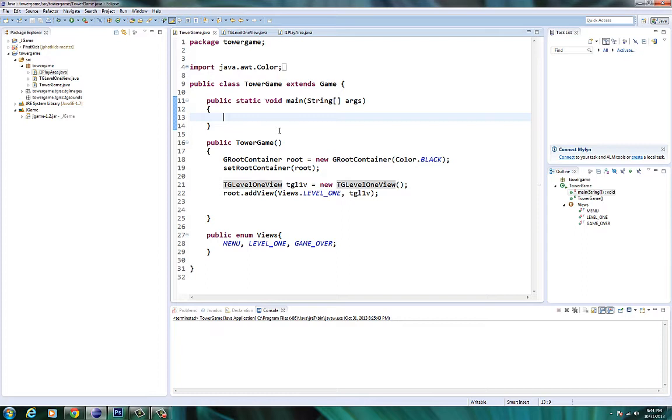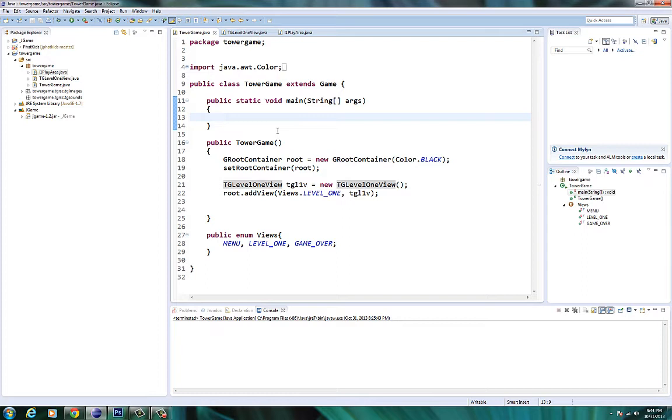So the way William has set this up is he's utilized this concept of a cache where the cache is going to do two things. It's going to find the path to where all my image resources and sound resources are going to be, and it's going to facilitate that it's going to take a particular image out only once. In other words, it's going to take it from the hard drive and load it into RAM just one time. And so it's going to make my game more efficient.